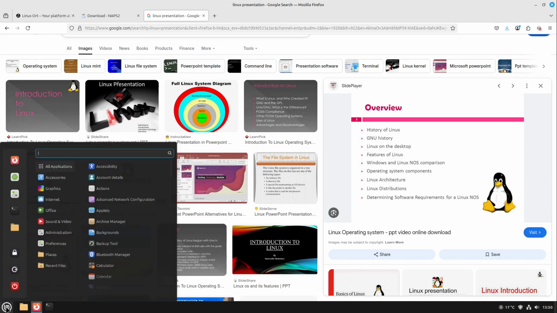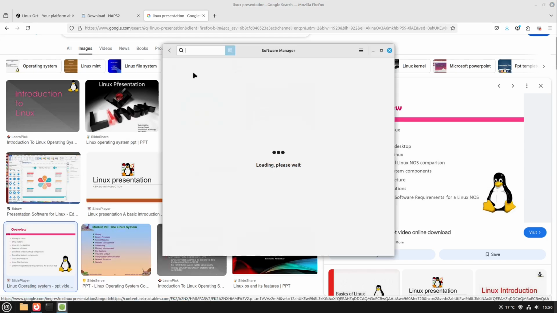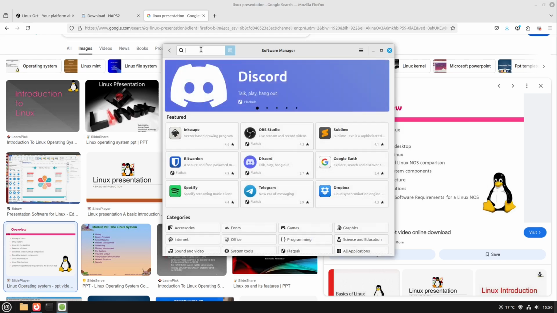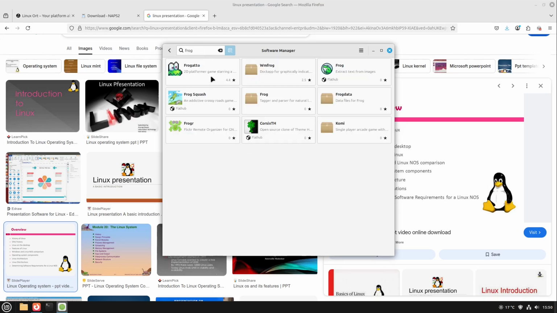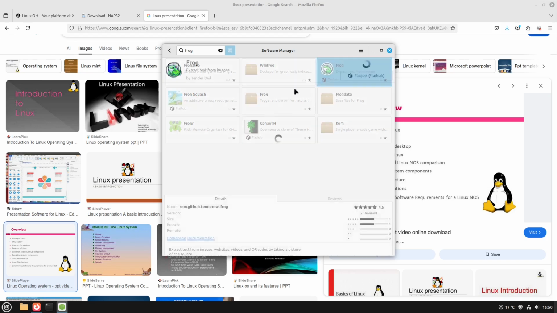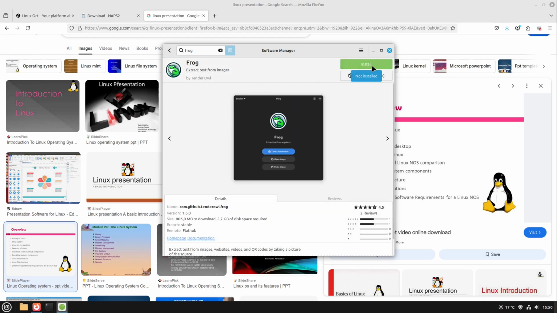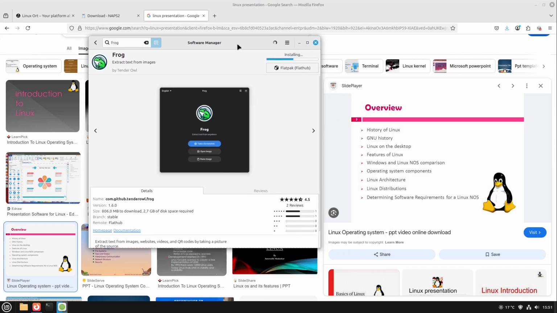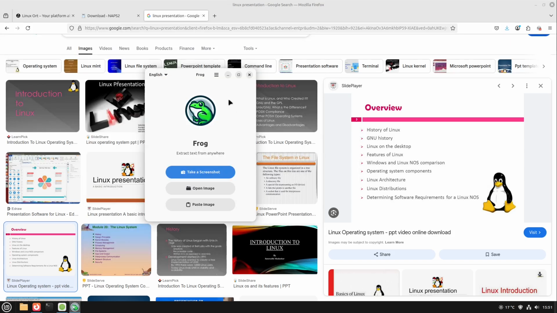For that, I can recommend another tool which I just found in the App Store, and this is called Frog. There's also Frogato, a great 2D platformer, but today we want to have a look at Frog. I select install here and continue. This is a Flatpak, but very, very easy and very fast. So after installing, I launch the program here and here we see our Frog window.